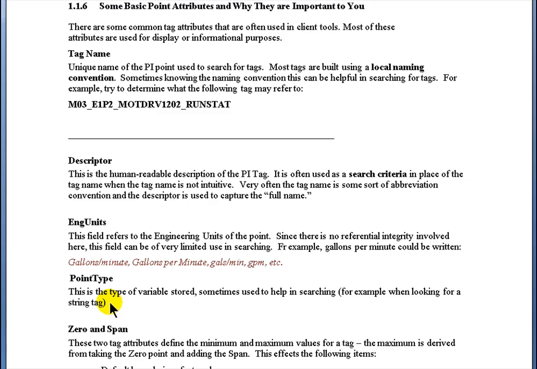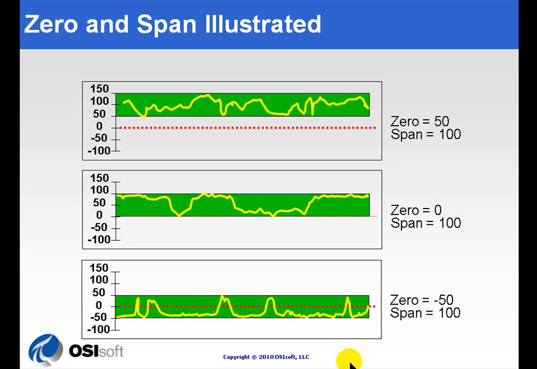And when it comes to zero and span, all you really have to remember is that the span is added to the zero to get the overall range. So for example, if your zero is 0 and your span is 100, then you've effectively got a range of 0 to 100. Compare that to a case where your zero is 50, your span is also 100, then this is your range, 50 to 150.